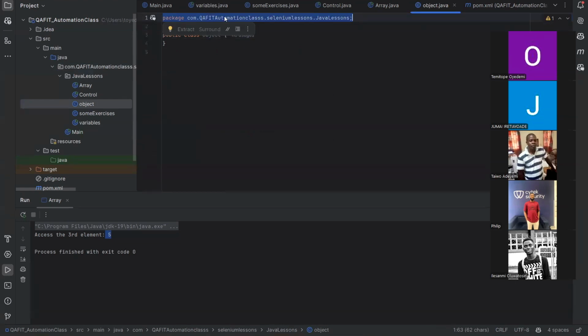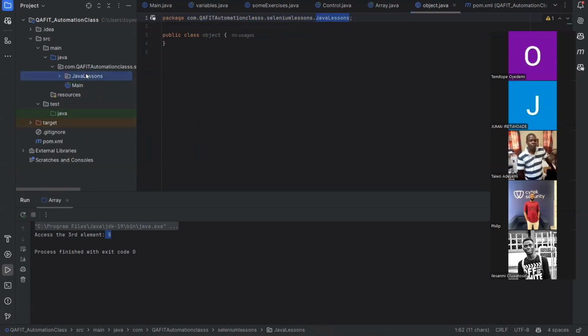This is the first package I created, com.qafit automation classes, Selenium lessons. And then this is the other package I created under it, Java lessons. So the moment you create other classes within this package, what happens? It automatically carries the package name, right? It will automatically reference the package name. And that is what comes first.